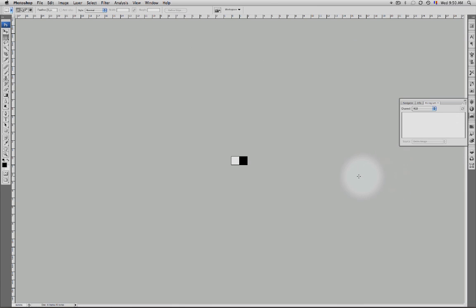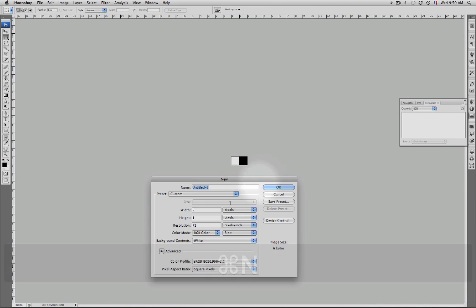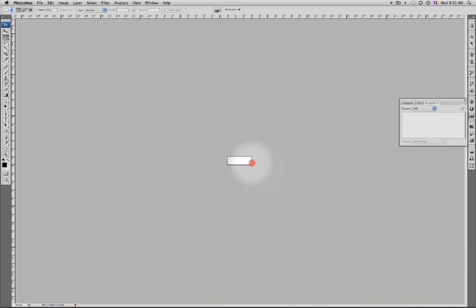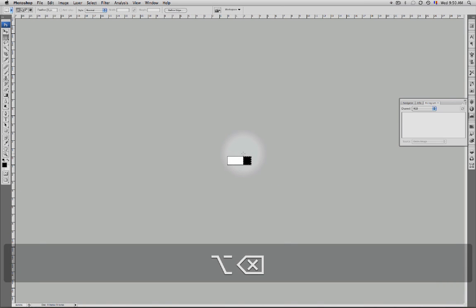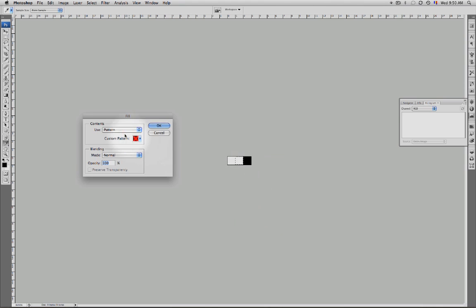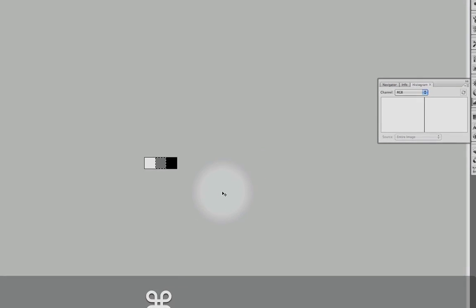Let's say that I make a new image like 3 pixels. I'll fill 1 pixel with black, the middle pixel let's fill it with gray, and now I'll have this histogram.